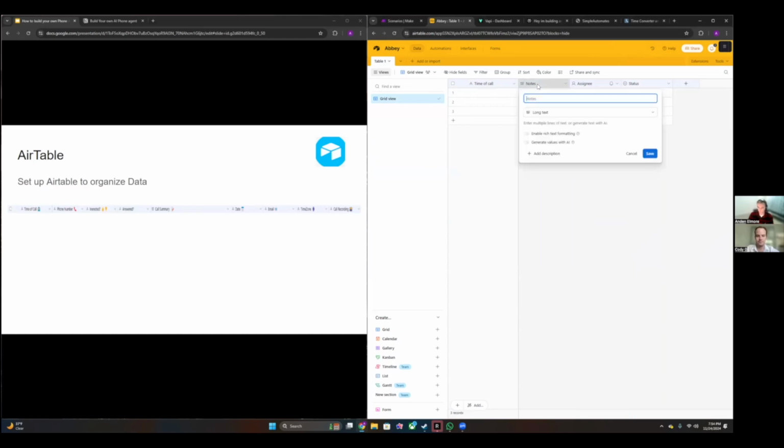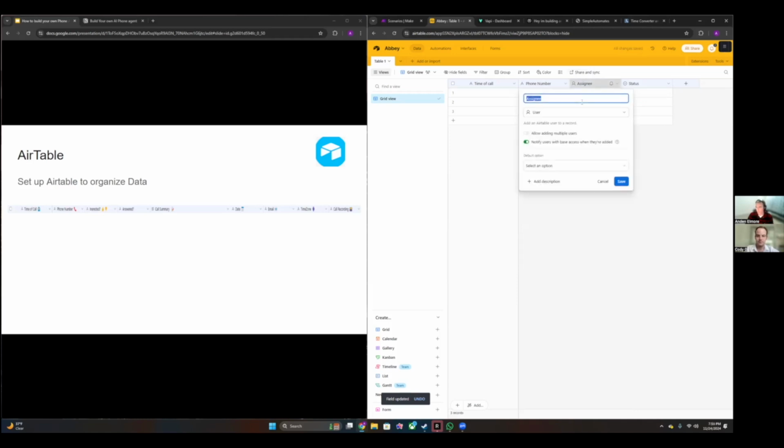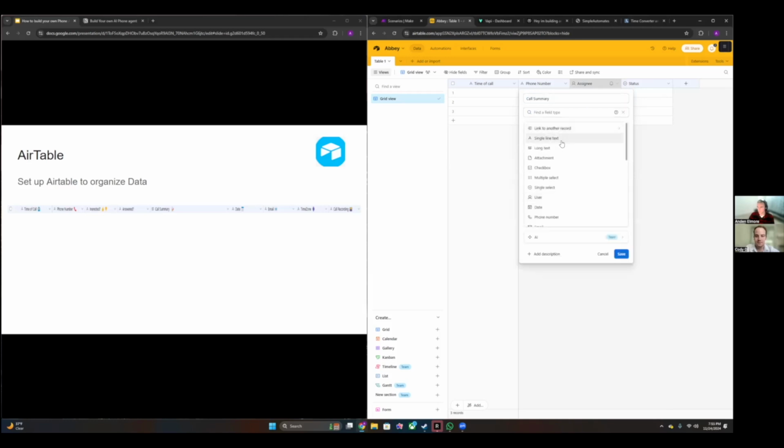And then we're going to have phone number because we want to capture the phone number of the caller that's calling in. We're going to do single line of text right there. And then, let's see, interested, which is a good little field to have, but actually we're going to skip this part. We're not going to do the interested section. That's really more for outbound. So we're going to put a section here that says call summary.